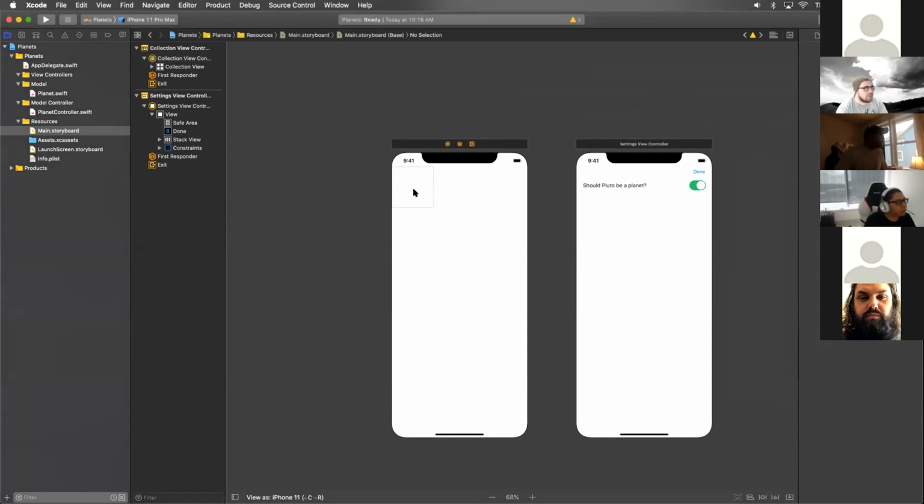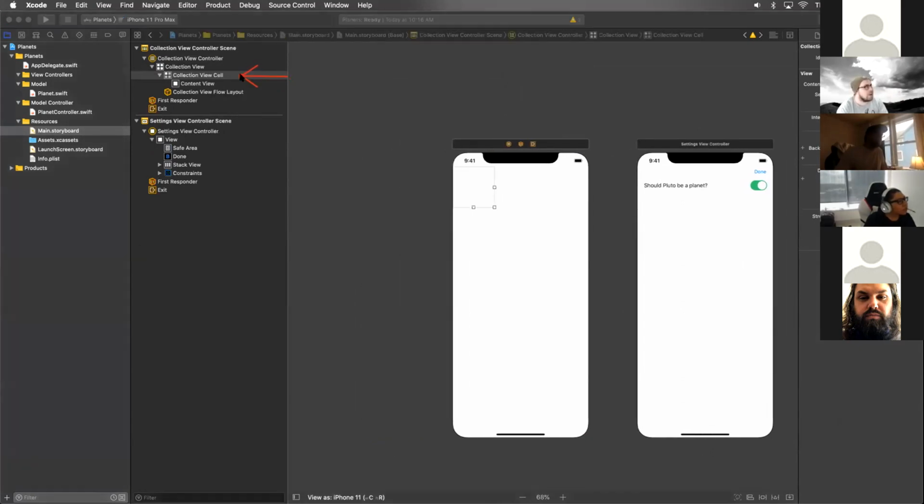And we kind of see something a little bit different. If I click on this cell here, I'm just going to pull up the document outline so we can see. I'm on the cell right now. There's no place in the attributes inspector for a style like a table view would have. That's one key difference: table views have those 4 cell styles that come for free without you having to make a custom cell. However, with a collection view, you always have to make a custom cell. There is no built-in cell. So you kind of have to take it on yourself to do it, which is fine. It's not a ton more work, but that's just one thing to keep in mind. There's a little more setup than just a basic table view.